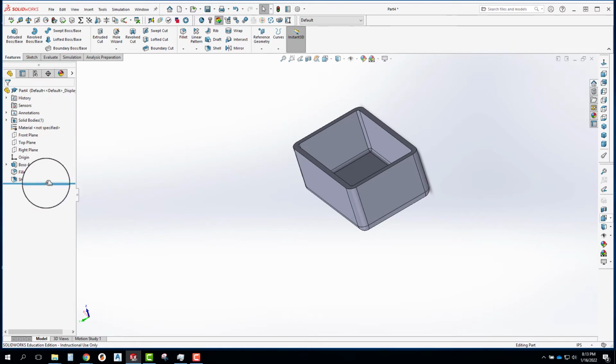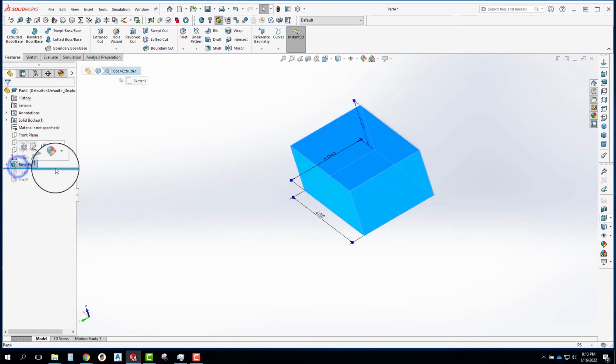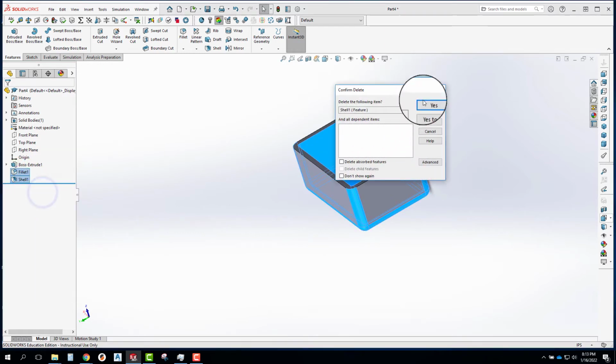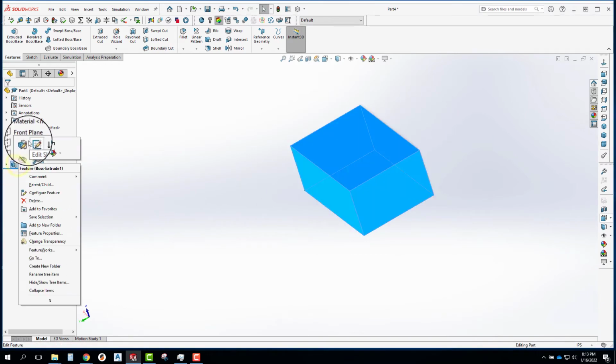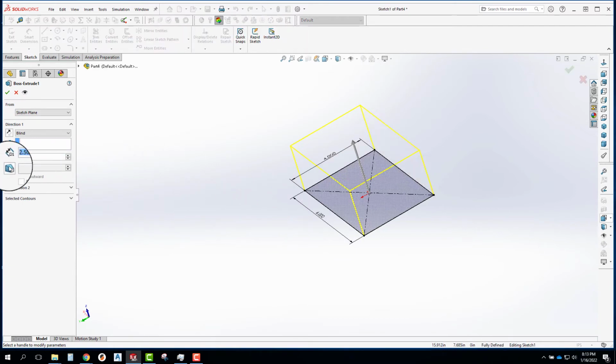I'm going to get rid of all my parts here, let's just get rid of the fillet, roll this back and delete these two. Okay, so let's go back and look at the definition of this feature. One of the things that we haven't paid attention to yet is this thing here that talks about draft. If we click on draft, I'm going to exaggerate it. I'm going to say like 5 degrees draft. And let's see what happens when I do that.